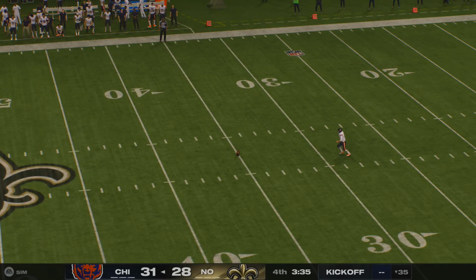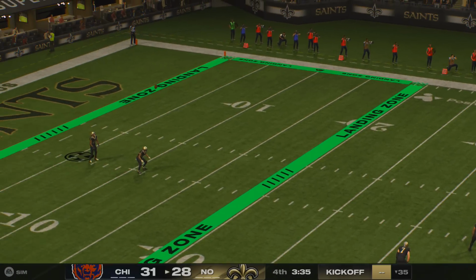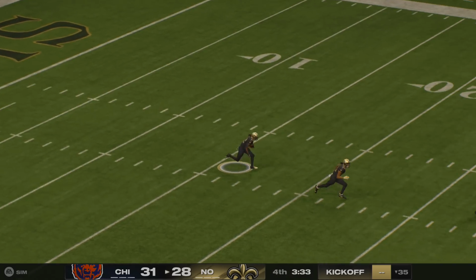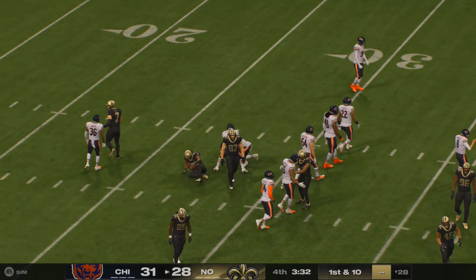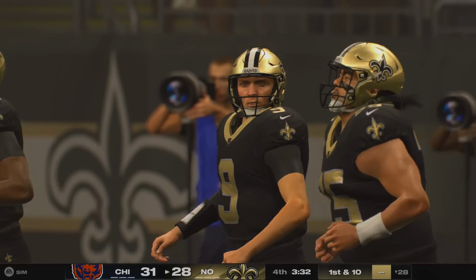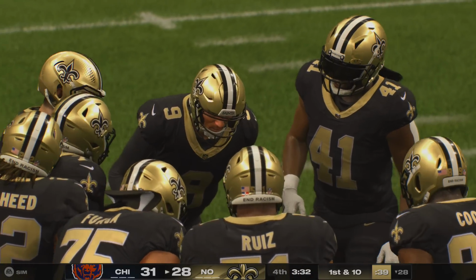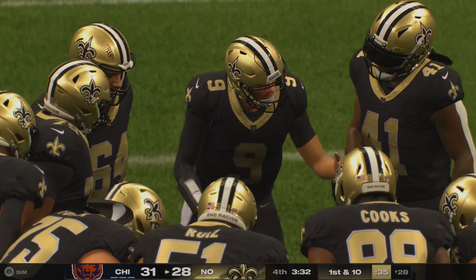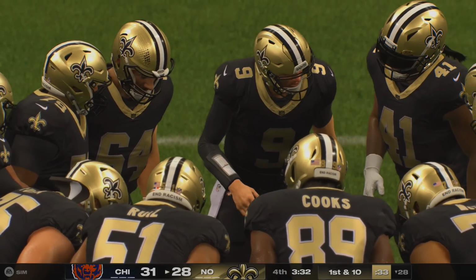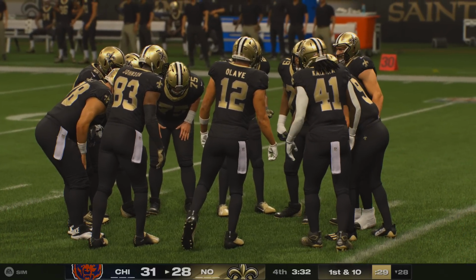After the made field goal, Santos back out there to kick it away. And able to take it past the 25 and up to the 28-yard line. The New Orleans offense set to take over. And now they find themselves trailing following the field goal. Still a good amount of time in this 4th quarter, but this drive very well could determine the outcome of this ball game.